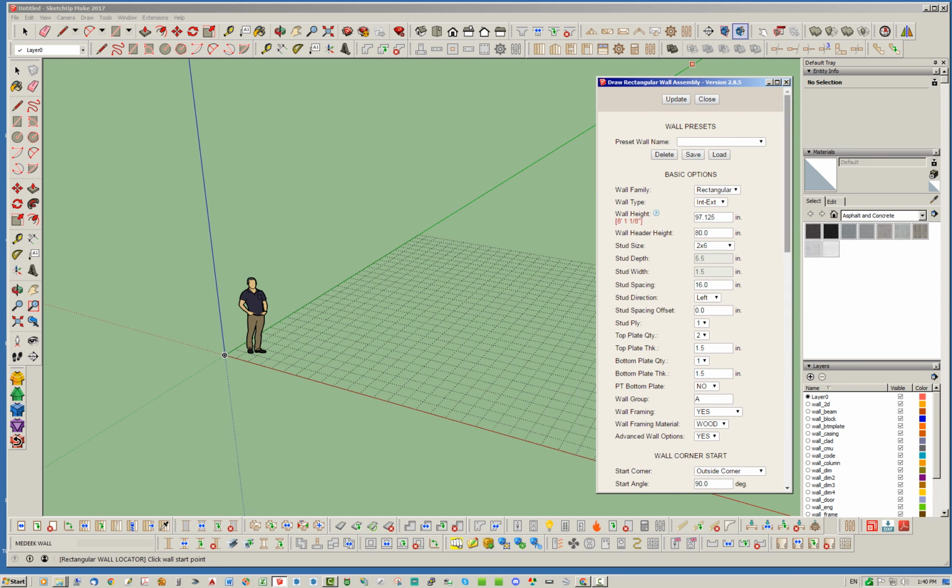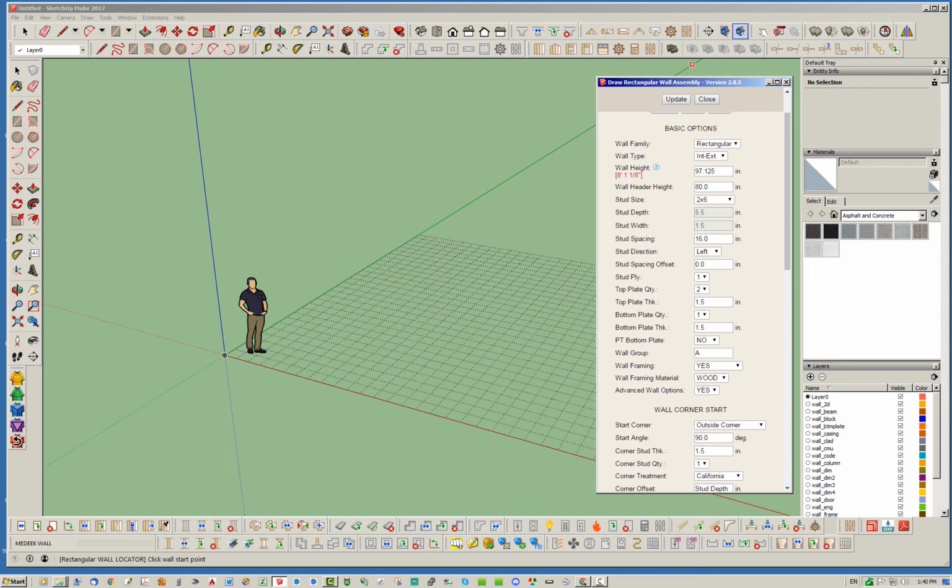So the first thing you're going to notice here that's changed is we have now this new wall framing material option. And by default, of course, it's going to be set to wood or it's going to be set to none. But what you'll notice is now you also have brick. And again, we do have steel. Whereas before, in the global settings, you could set your options where you could do steel and a wood texture. Now you have the option where you can basically do walls on a per wall basis and set the material for each one of those walls. So it just opens things up, makes things a little more flexible.